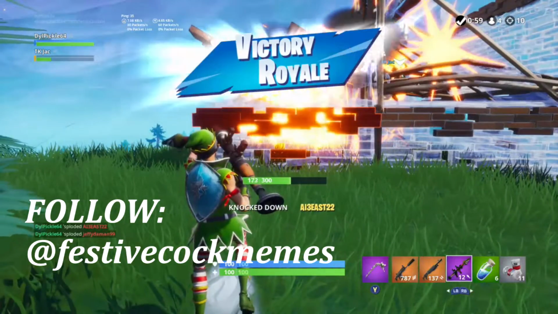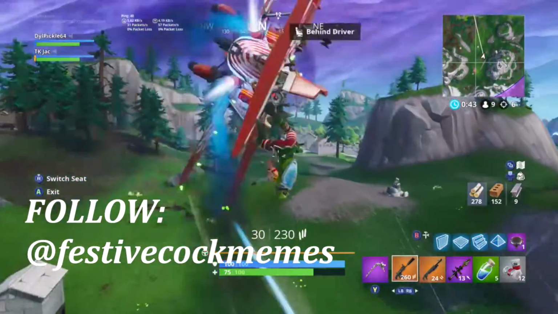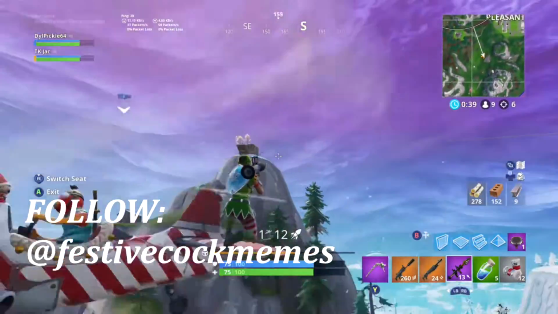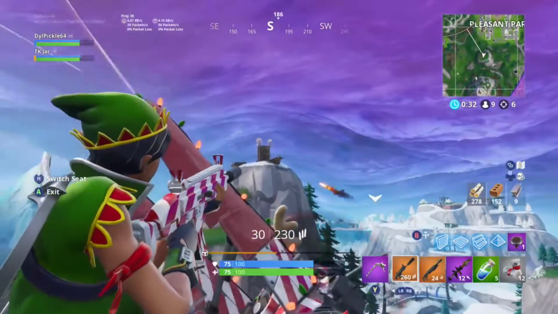The reason why I really like this skin is due to the fact that it's a nutcracker, of course, and I just really like it. It's got a nice design on it. The red is cool, you know, and it's also got a back bling, which I really enjoy, which is the bird back bling. So yeah, that's why it's at a number 7 spot.